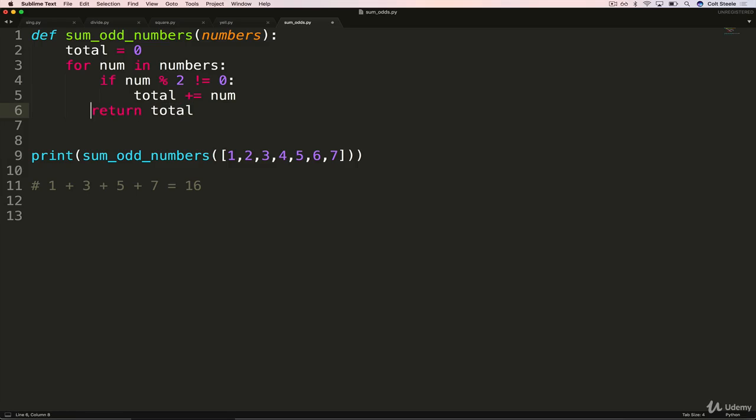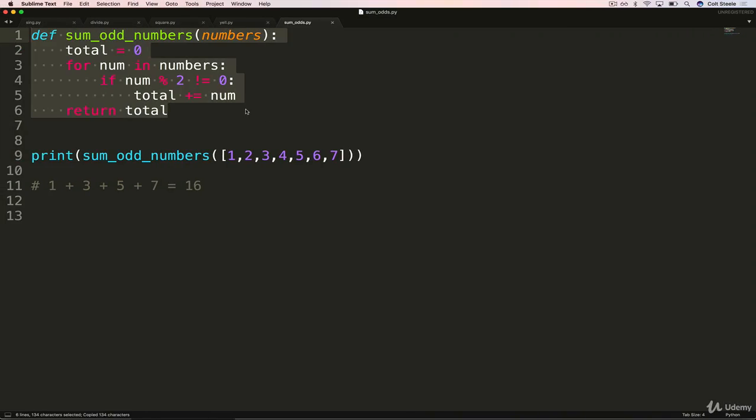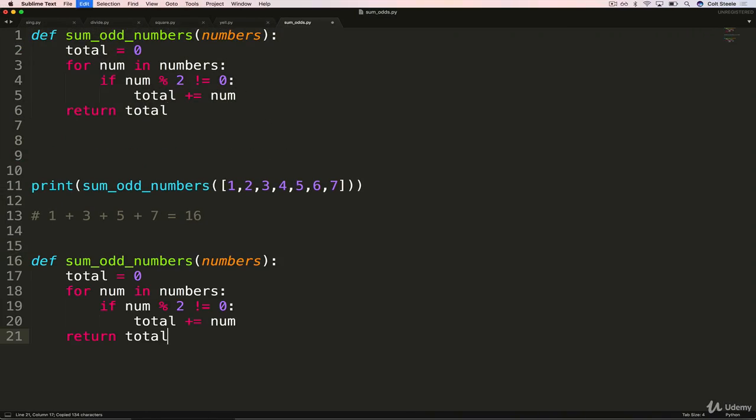So what we want to do instead is outdent it here. And what happens now is the loop continues to run and it finishes running, and then only after the loop is done, we return total. So let's try it now. And now we get 16. Okay, so let me leave both examples here. Down here, I'll put the old version, just like that, and comment it out.